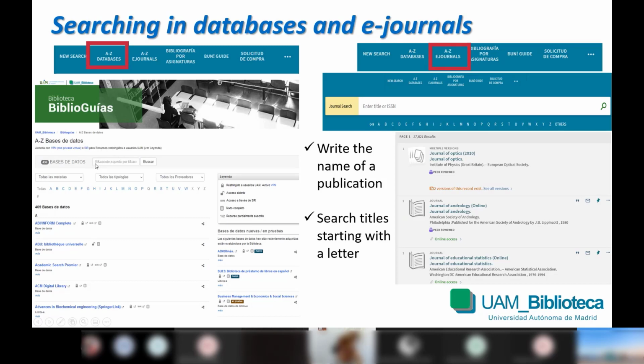Sometimes I already know the name of the database I want to search in, so I just have to type the name in the box, but I can see by subject or by typology the kind of database. Then I will have some icons, and you can see what the legend is, just to know if the access is open or restricted for WAM users.